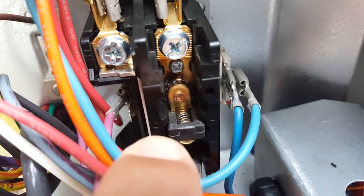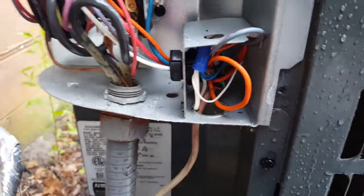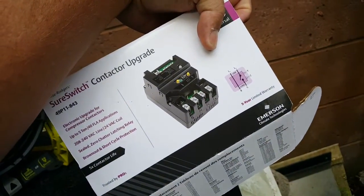Let's take a closer look at these ants. You can see them in there clogging up the works. Contactor's off right now. Don't see any more in here. There's a few, but we're gonna put a Sureswitch in order to counteract this problem. So I'm gonna get to work.